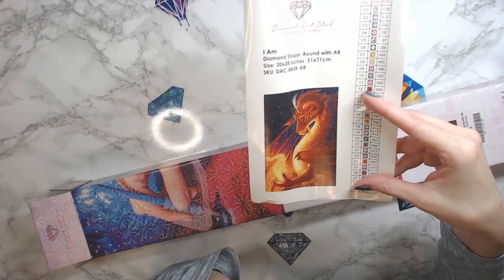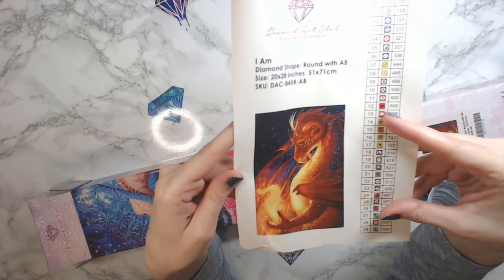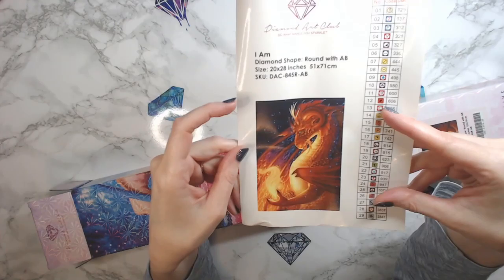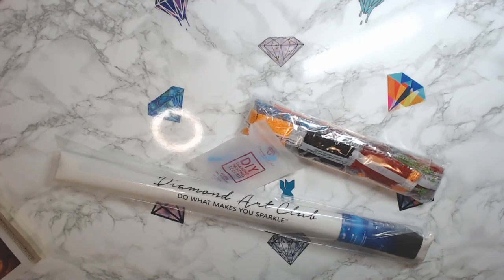But oh my gosh, you guys. When I got the VIP email on Saturday, I was like, oh my gosh, I have to get it. I have to get it. So, super excited. I'm a huge fan of fantasy art, and I'm a huge fan of dragons. Huge fan of dragons. So, yeah. Anyway, as I sit here and ramble. Oh, yes. Yes, please. Okay.